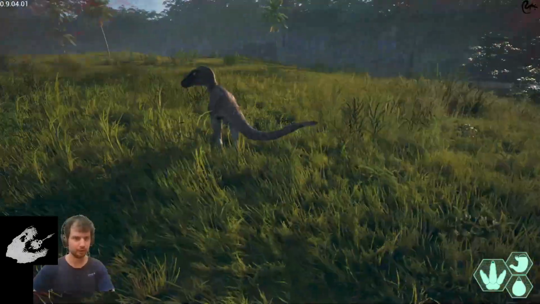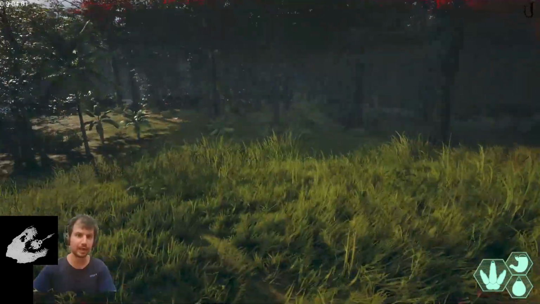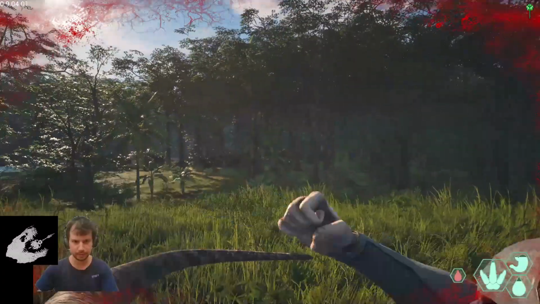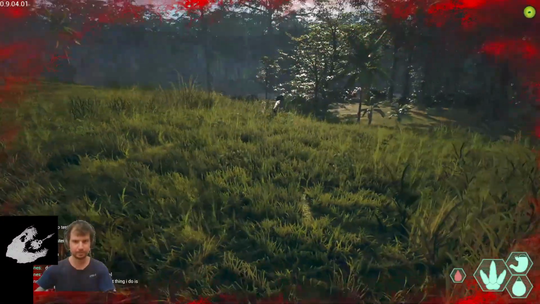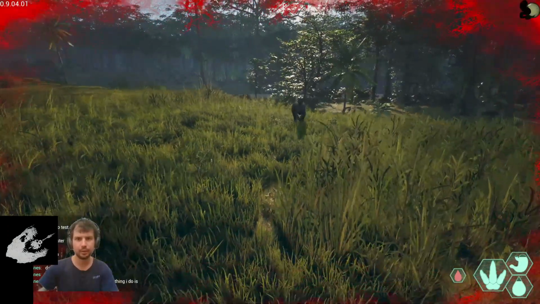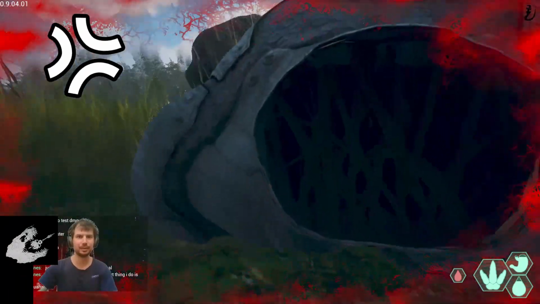Oh, it tried to pounce me, you bad thing. By the way, if you're playing Utahraptor, you're going to have a blast pouncing humans. For real. What's my life? Yeah, very little. I will perish soon. Oh, it pounced me and I've died. Oh, that's pretty neat, right?